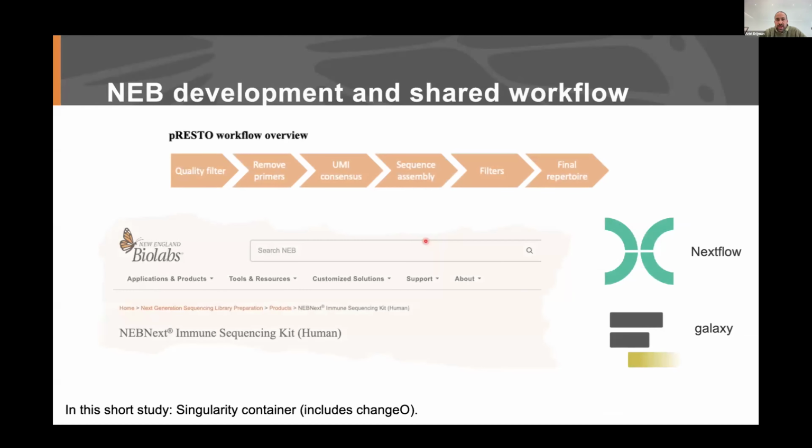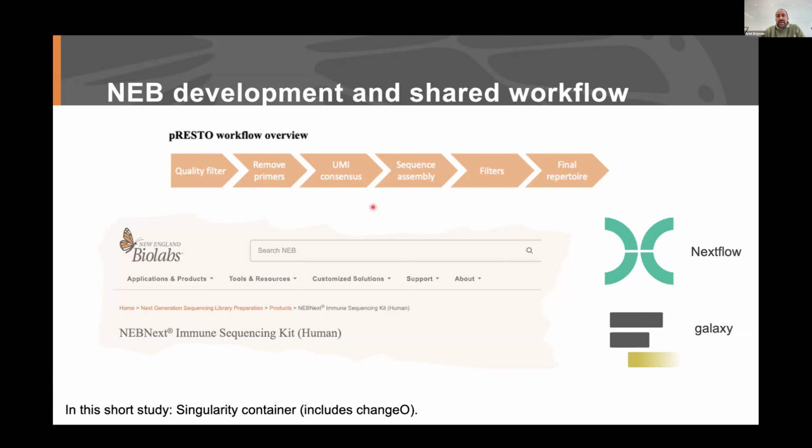On our website, we share a Galaxy workflow using Presto. We also have a short Nextflow script that can be used. And from Presto, we normally do the selection, filtering through quality, primer identification, and removal of sequences where we don't see those.